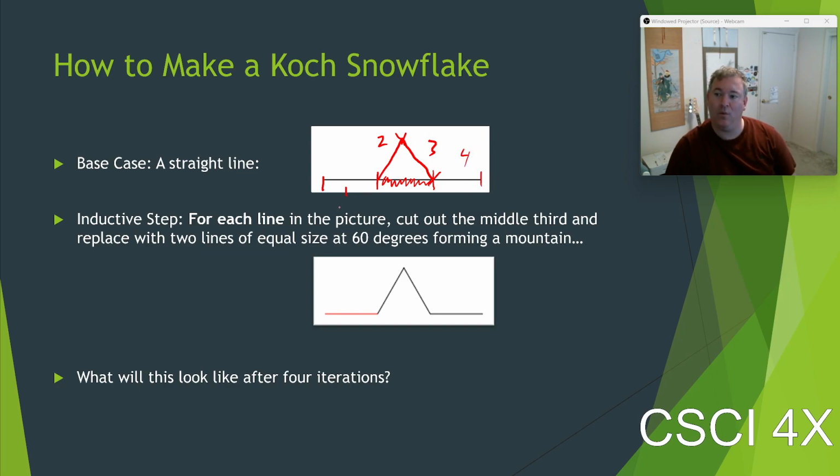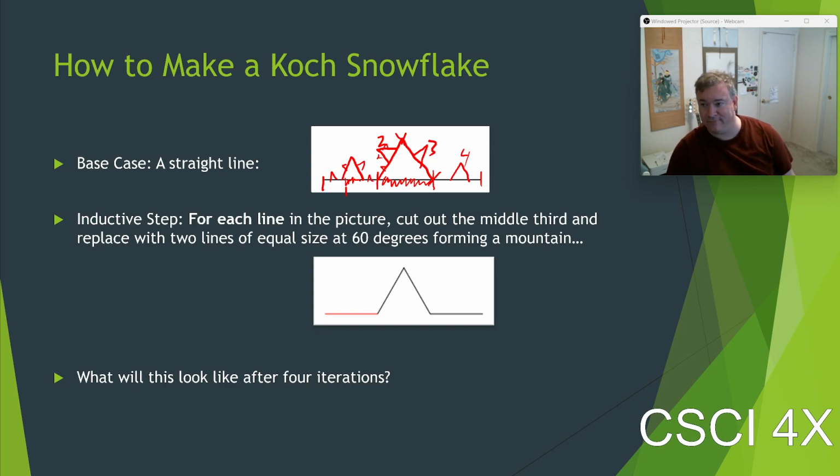Okay. And so when I repeat, I'm going to do the same algorithm on each of the 4 line segments. For this guy here, I'm going to cut out the middle third and replace it with a mountain, cut out the middle third, cut out the middle third, and now how many line segments do I have? Well, I got 1, 2, 3, 4, 5, 6, 7, 8, 9, 10, 11, 12, 13, 14, 15, 16 now. And so now I repeat the process again, like this. Okay. And for each line segment you have, you repeat the process.